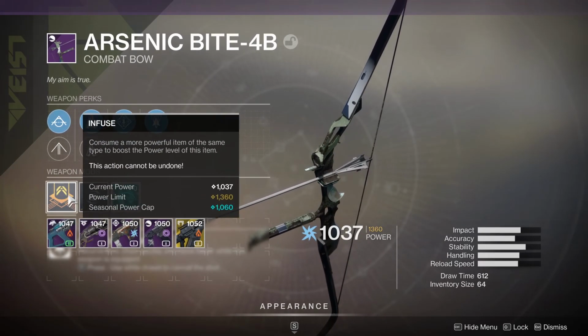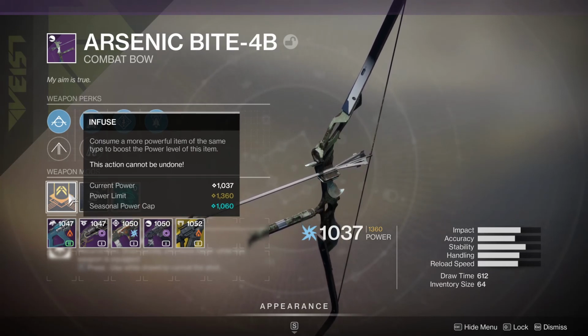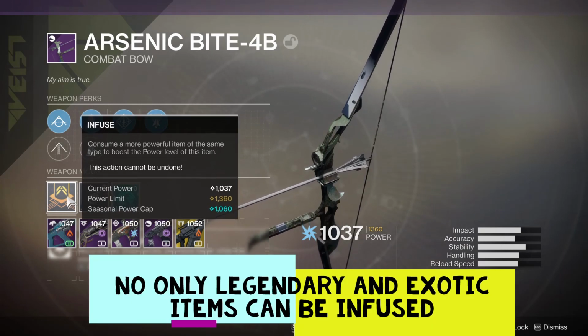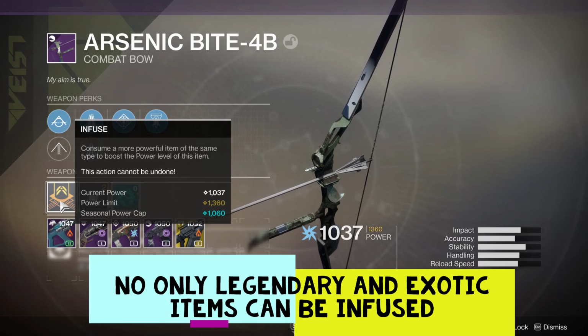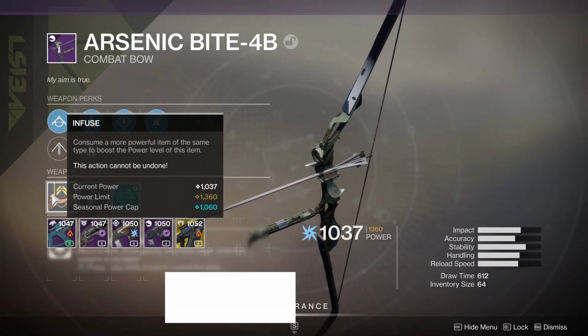Go to infuse, which by the way, legendaries are the only ones that do this, and exotics. I think maybe rare, I don't know, but don't waste an upgrade module on anything unless it's legendary or exotic. It's just a bad idea. Anyways, I want this at a 1050.